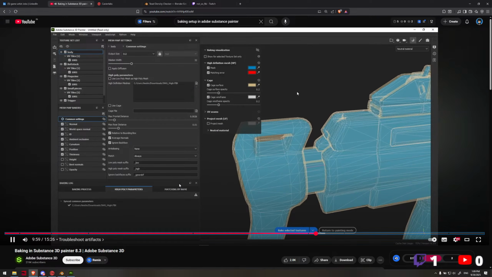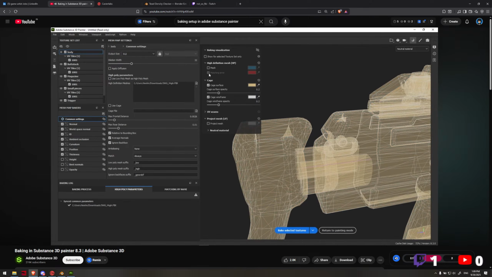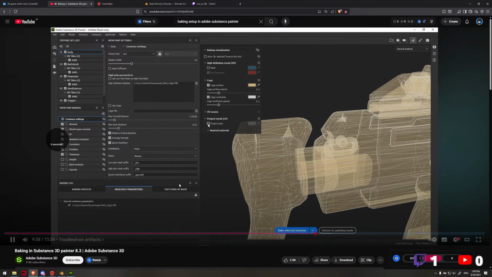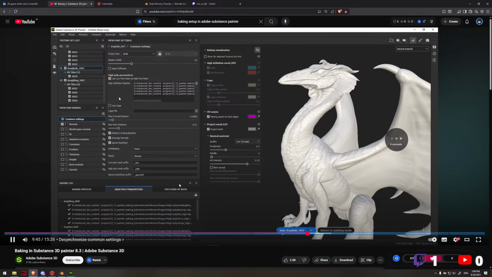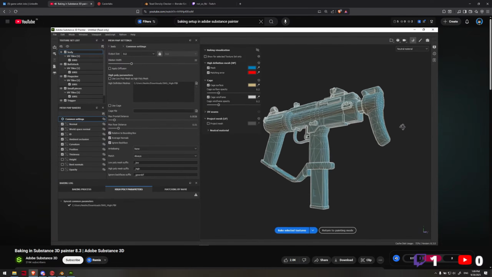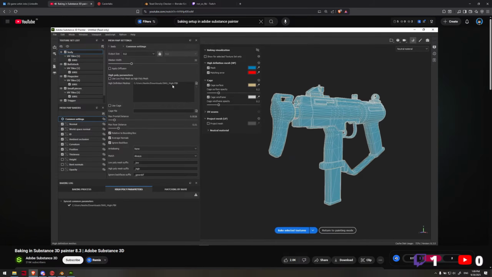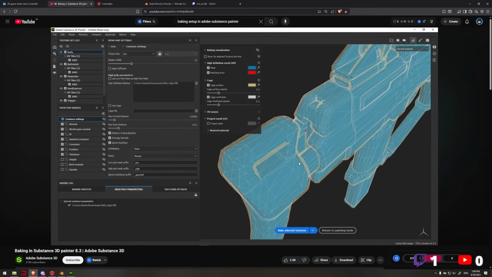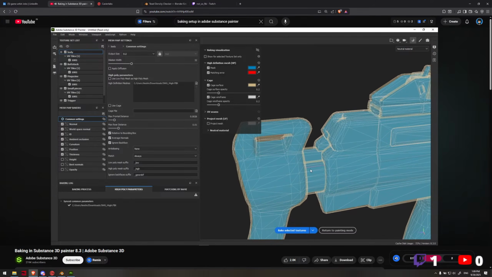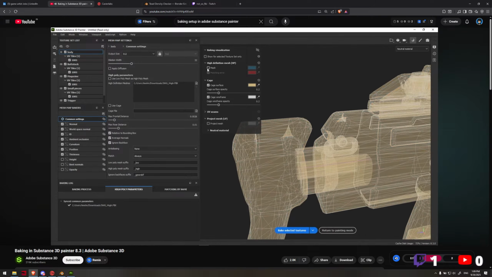Painter found a hard edge without a seam here. This is the pink outline that I mentioned earlier. It takes a bit of practice to get used to, so let me switch to another project to better illustrate it. I now have this low polygon mesh that I'd like to bake. I've uploaded the high poly alright, but I've already noticed an issue. Painter warns me that it found a hard edge without a seam here. This is the pink outline that I mentioned earlier.